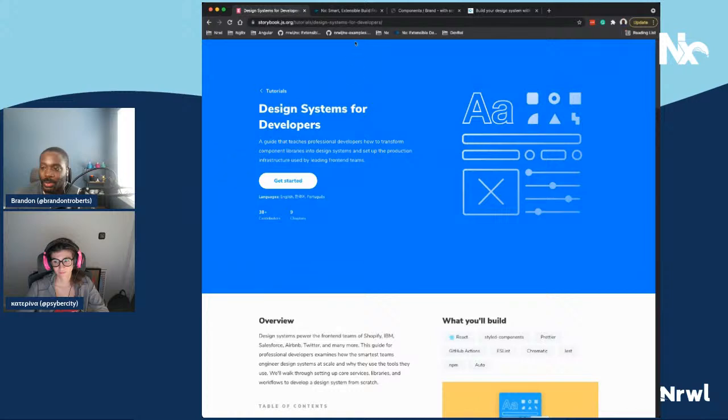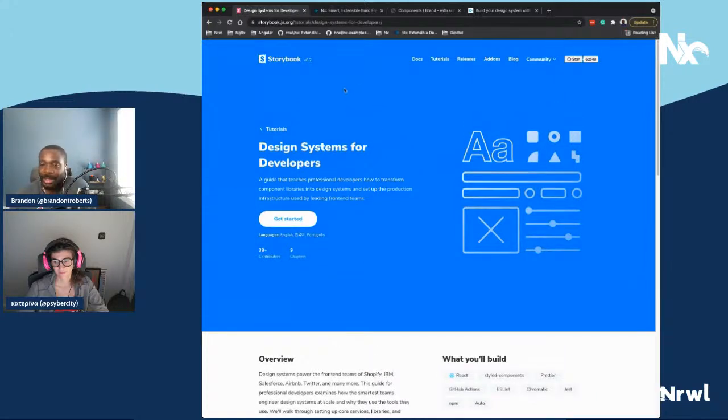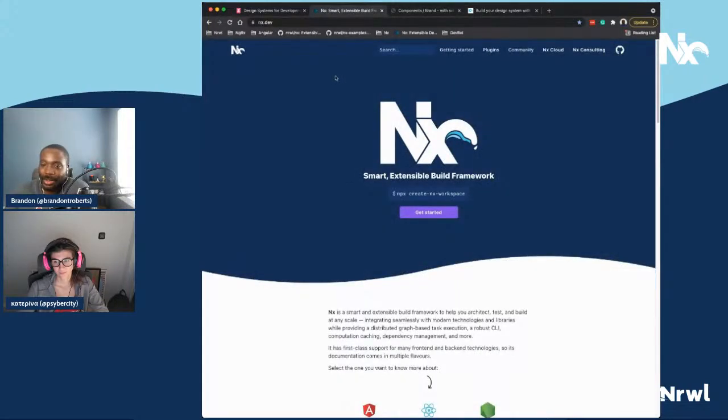If you want to contribute to Storybook, you can check out their GitHub project and of course give them a star. Give NX, go to nx.dev, take a look at our docs, and learn more about how to use Storybook and build your own design systems. Because as we mentioned, if you're working in a monorepo and you have multiple applications and you want better consistency and to share components and build those things in isolation, definitely check out NX for that.